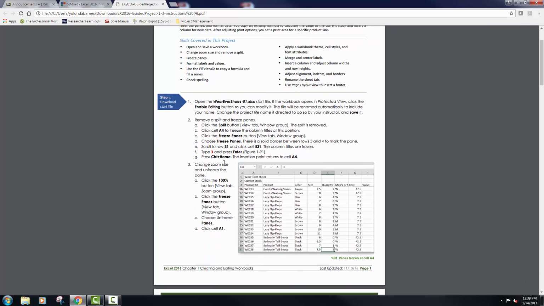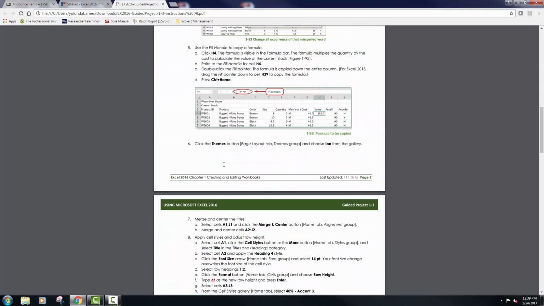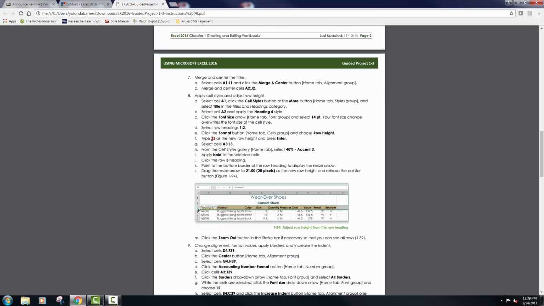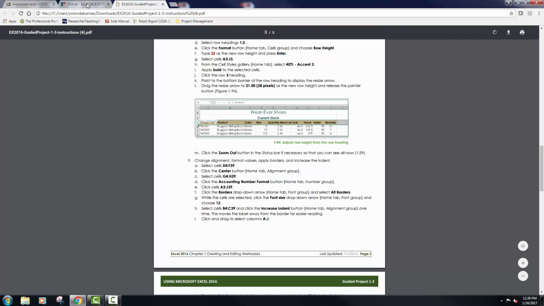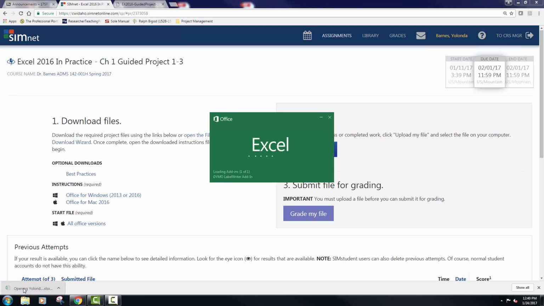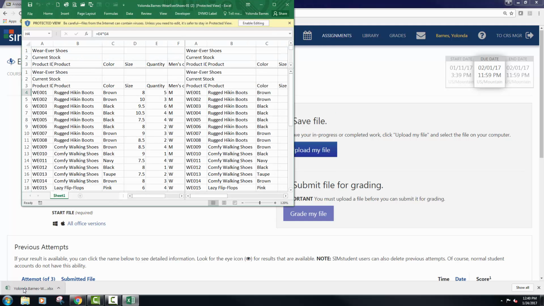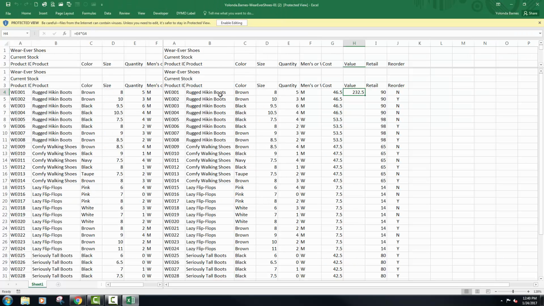The reason why is anything that it has you type, you will notice in 2F that it's in red, things that it has you to type. And sometimes when it's in grayscale, you are unable to see the red lettering. Next, after you've printed your instructions or have downloaded those, we will start the file. Once you learn this, all of the SimNet assignments or projects, if you will, are all created the same, whether you're in this class for Excel or if you are in Word or PowerPoint.